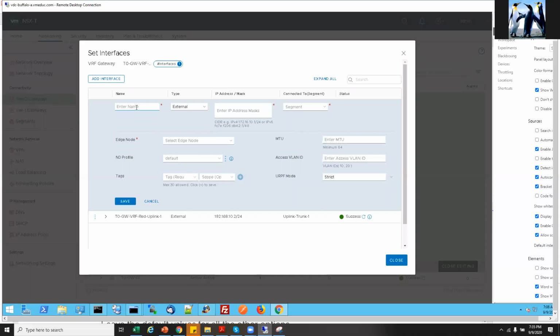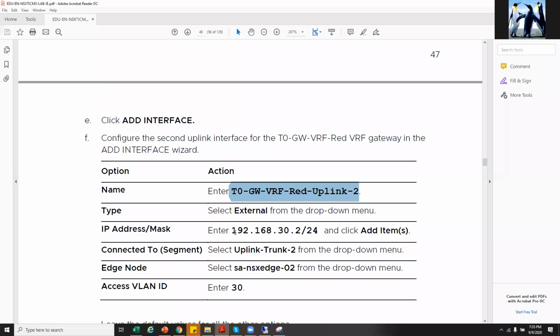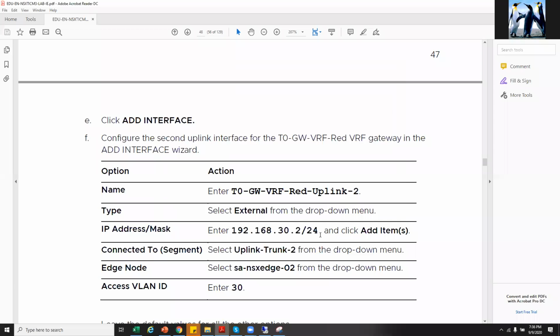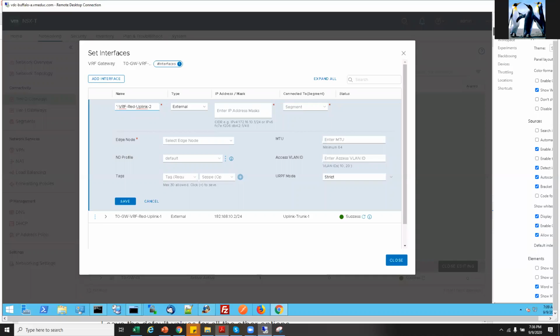If I copy paste here, it should work. Now the IP address will be this one. Add it.